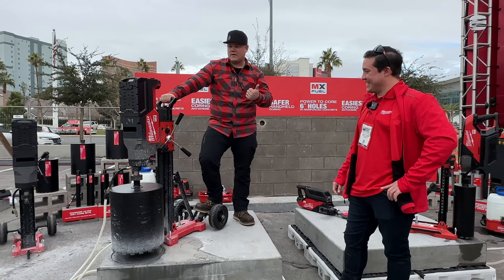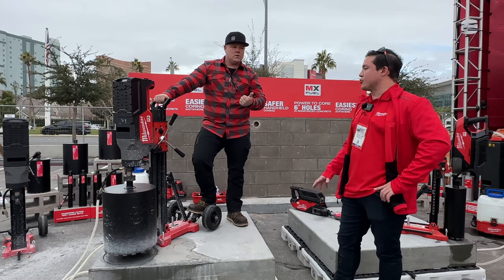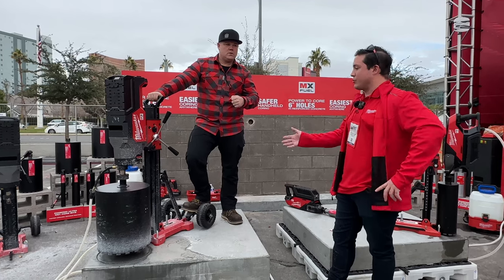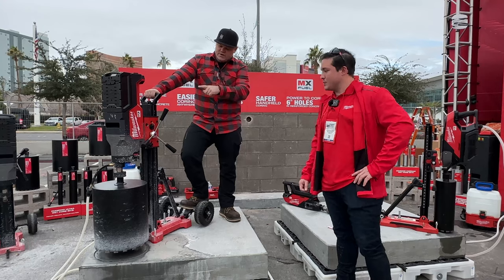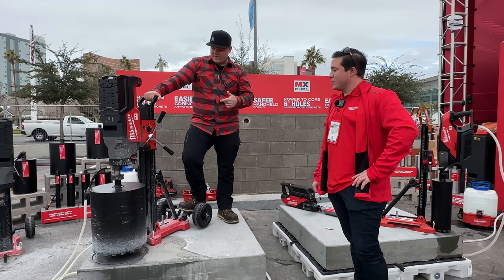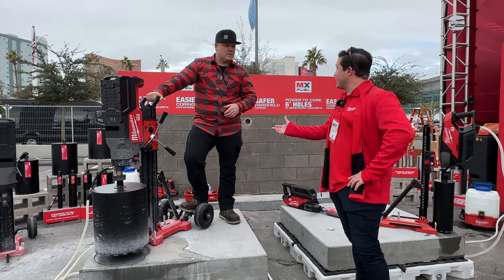So with that kit, you're probably looking at a new supercharger for MX Fuel. Yeah, and that's part of our larger story — being able to bust out equipment like this is that reduced charge time, additional runtime. That's going to be the name of MX Fuel stepping into this next phase of launches. So supercharger, new battery, the drill obviously, and then this really robust, newly designed, pretty innovative stand.